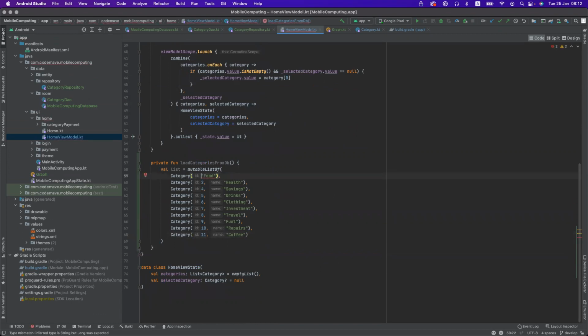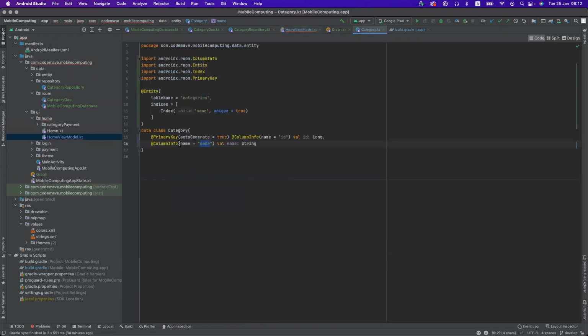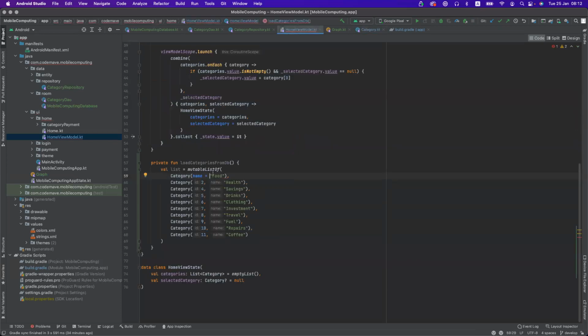And since our category, if we go to category, our ID is auto-generated. We don't need to provide an ID. So I remove the ID and then I use a named parameter.